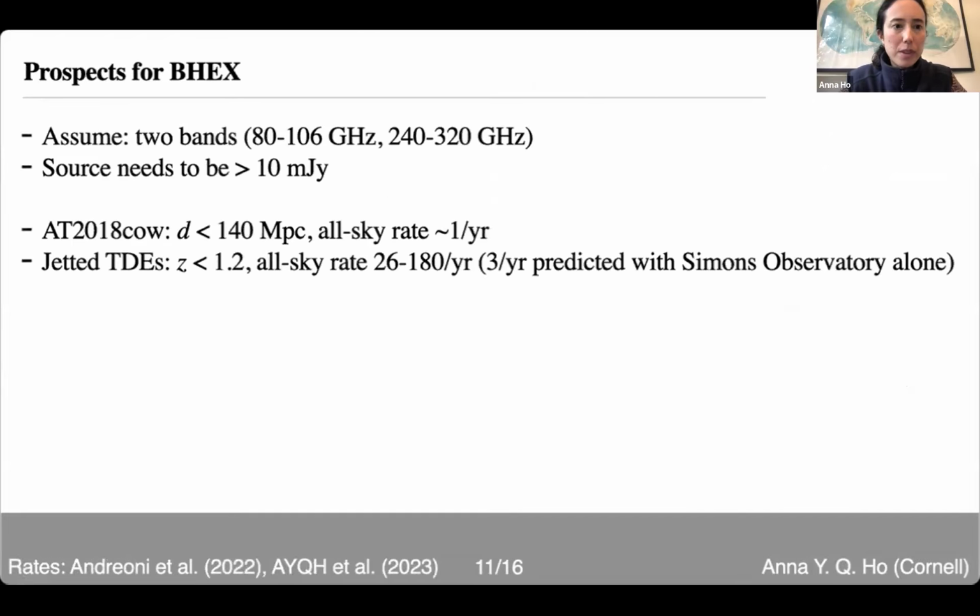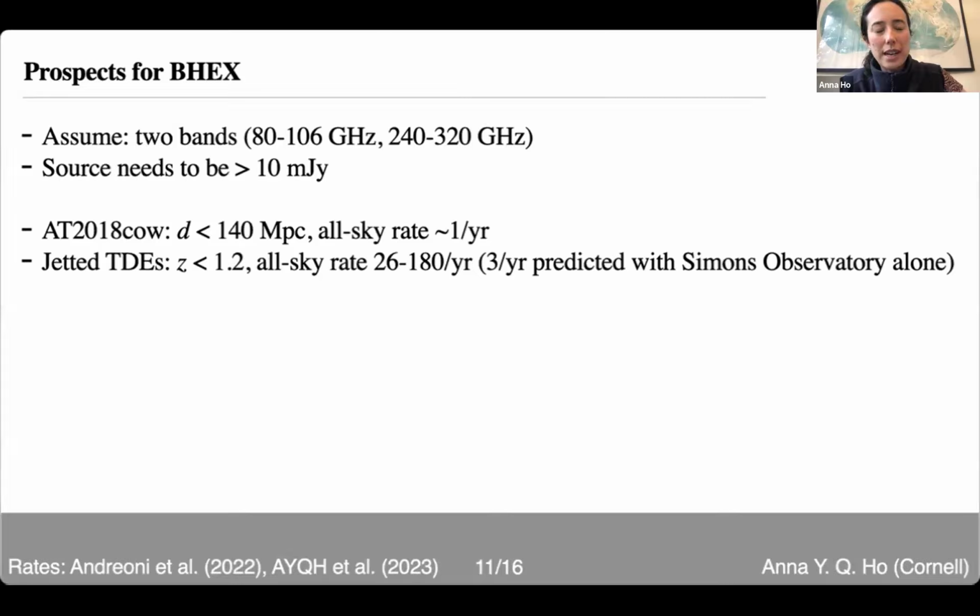Okay, so for BHEX itself, what I'm envisioning is that BHEX would be used to do VLBI at millimeter wavelengths for some of these transients where the radio emission peaks at very high frequencies. I see that as a really interesting frontier in transient science. This is a summary of a quick calculation that I did, making a couple of assumptions that maybe I should update, given what I learned at the conference today.